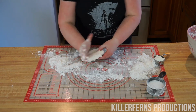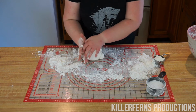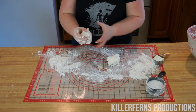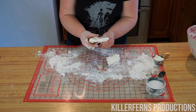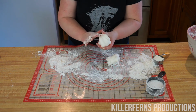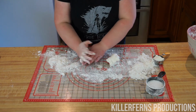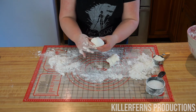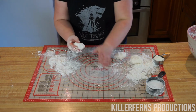You want to be able to use this in such a way that you can make a decoration for the top of your cake and it will hold its shape without being too loosey-goosey. So here we are about to the consistency of Play-Doh, as you can see, or clay. Now if I wanted to lay this on the top of an entire cake, I would get this just a little bit looser. I would add just probably a little splash more water. But since I'm using this fondant to make decorations on top of the cake, I want it to hold its shape pretty well. So here we go. This is what it will look like. You can twist it. You can also use this to form different shapes.